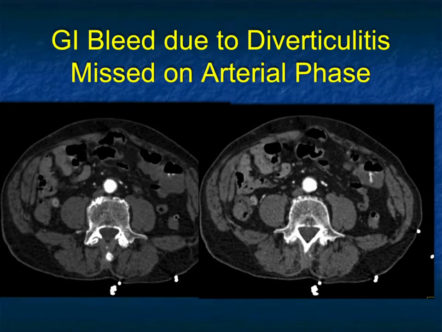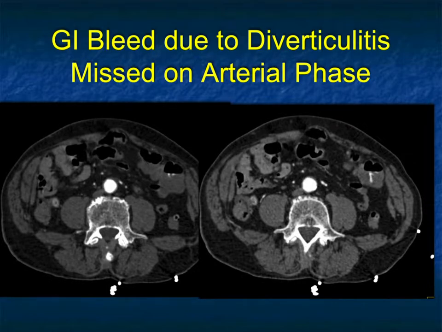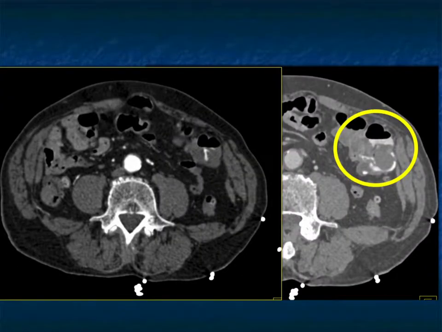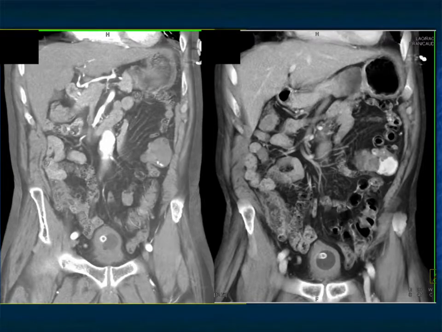We talk about dual phase imaging. I mentioned for ischemia you need dual phase, and for a lot of the bowel pathologies including bleeding, dual phase as well. You could probably see a bleed in both arterial and venous phase imaging, but sometimes you'll only see it in venous. Often you'll see that the bleed increases between arterial and venous phase imaging, which means the likelihood is that if the patient gets angiography, the bleeding site will be seen. Here's a nice example of bleeding due to diverticulitis — it was missed initially on the arterial phase, but look how much more obvious it is on the venous phase. Sometimes you can see it but just barely in retrospect on arterial phase when the venous phase is so easy.